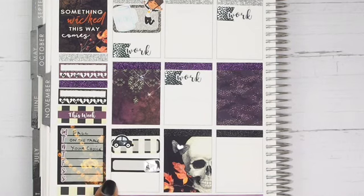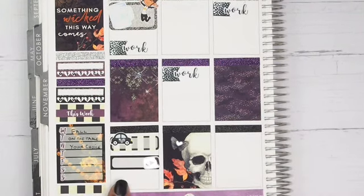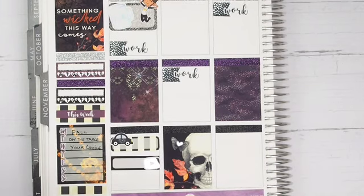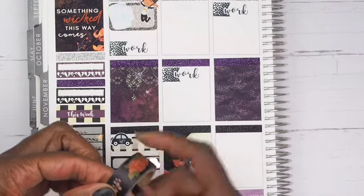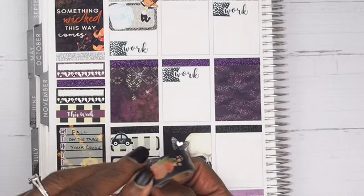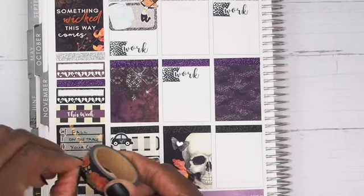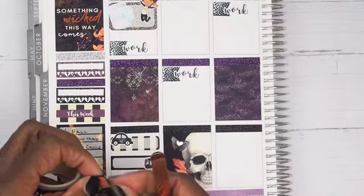Now the last thing I want to mark on Monday is... Oh, that's it, right? That is it, guys. That is it for Monday. But I do want to put something in this space right here, so let's see if we can find some washi. I do want to put this real pretty washi right here from Michaels. I think this is one of my favorite washis from Michaels that I have ever purchased from there. If I can find the little pull-off section. But you know, you can only use this so often with the colors in this washi.